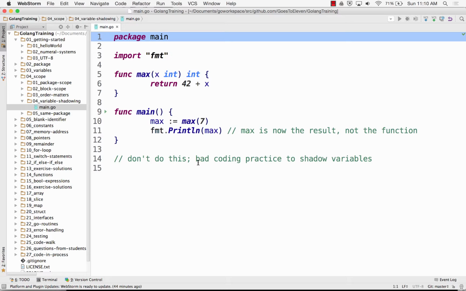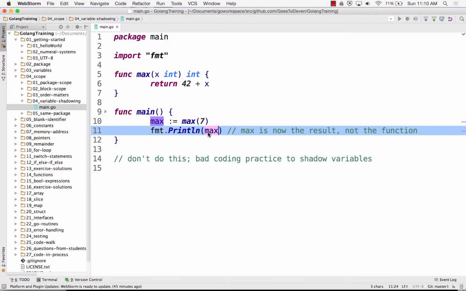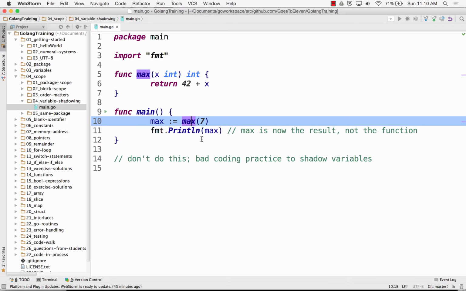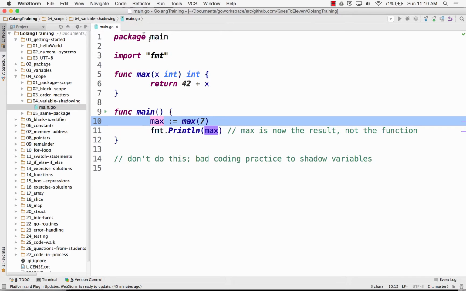This is weird, right? I have a function max, and I assign it to a variable max, and then I print line max, right? And max is now the result, not the function. So just make sure you don't use the same names. This is bad. Don't do that. I have the same name for max and the result. Don't do that.